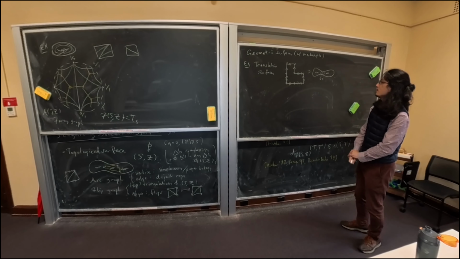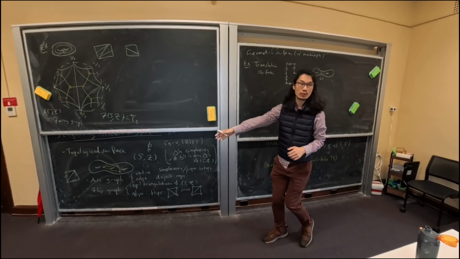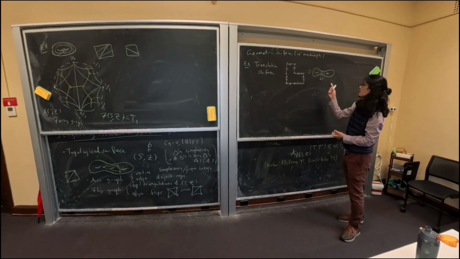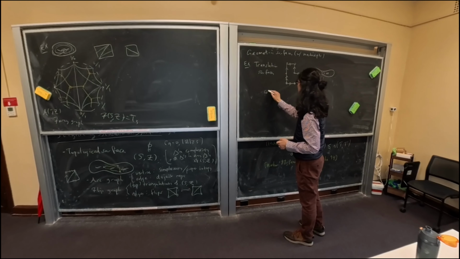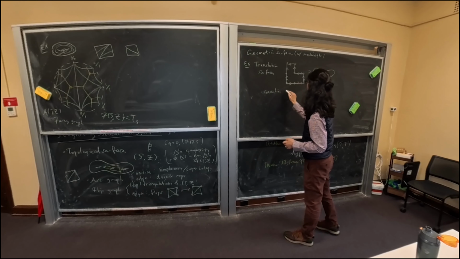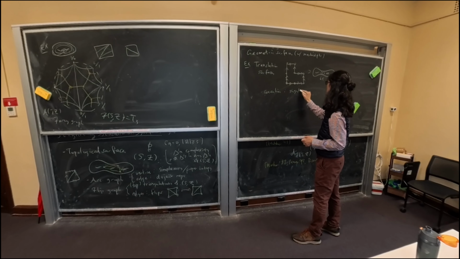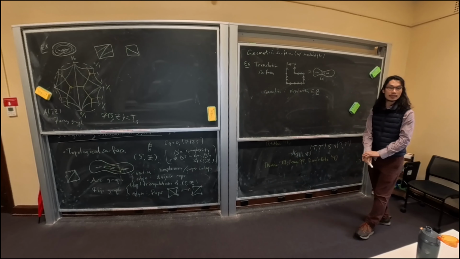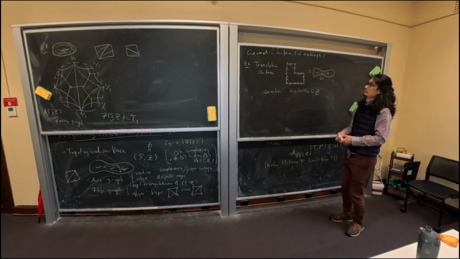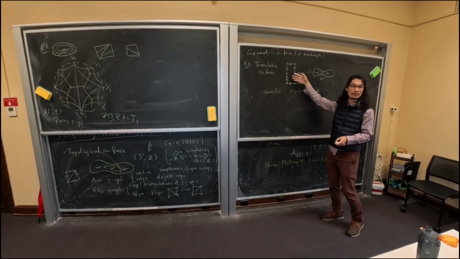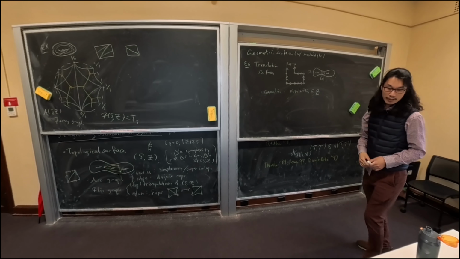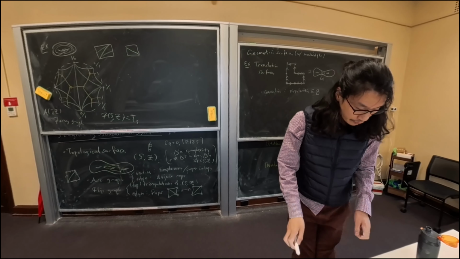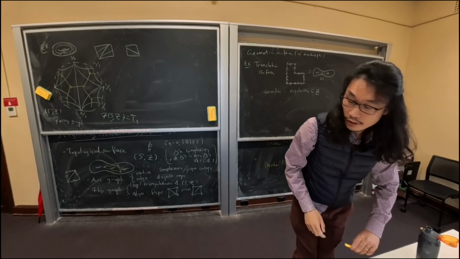So I can think of this surface as one of these examples where the underlying surface is just S, and my convention is that I want the singularities to be at least a subset of my chosen set of points. You can add more points if you like, but you would like at least all the singular points to be part of there. Okay, so what can you do with such a surface?